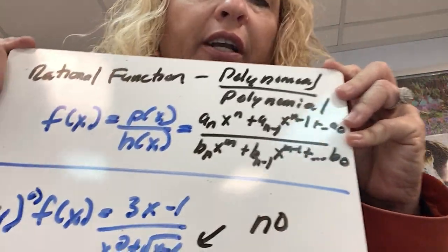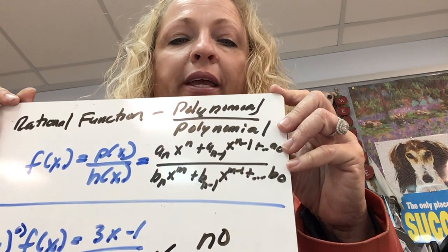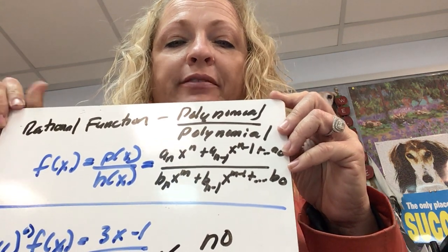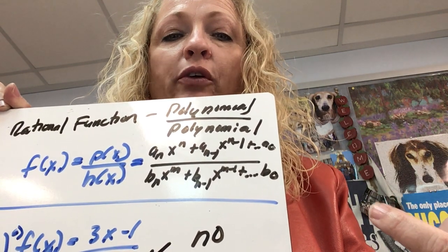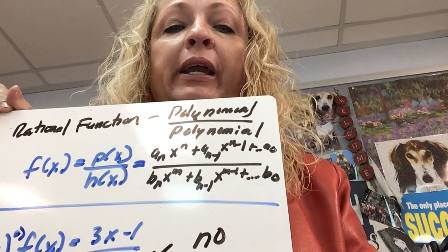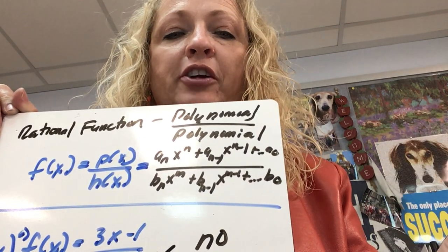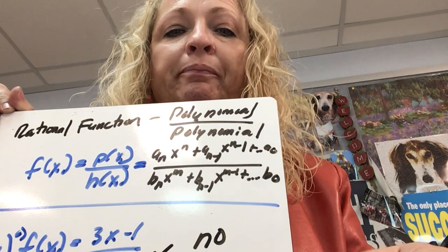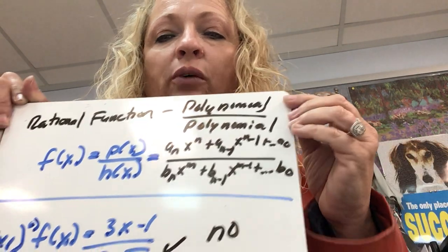So we're starting our next unit on rational functions. We have been through several of our parent graphs, obviously linear functions, quadratic functions, third degree polynomial functions, fourth degree. We've done exponential functions and logarithmic functions. We have touched upon functions with radicals and absolute value. So now we are looking at our rational function.